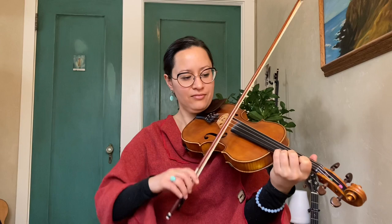And that one, I'm just gonna add a couple passing tones into that first phrase. So. If you have a fiddle, it's a nice way to make a purposeful slide sound. And then same here, a couple pickup notes. So that's the first part with adding those extra bits now. Again.